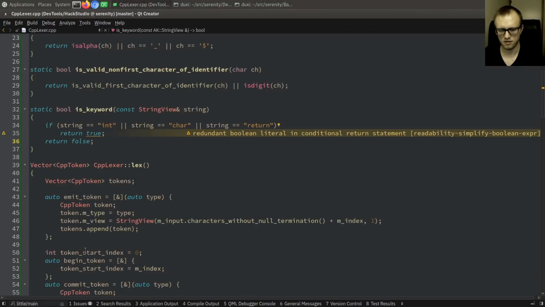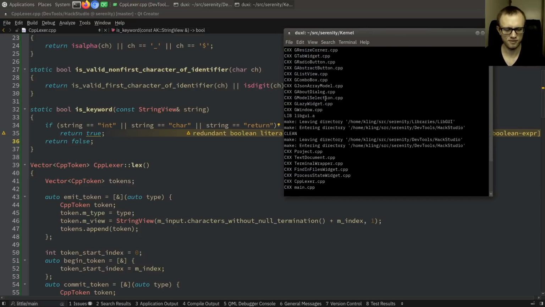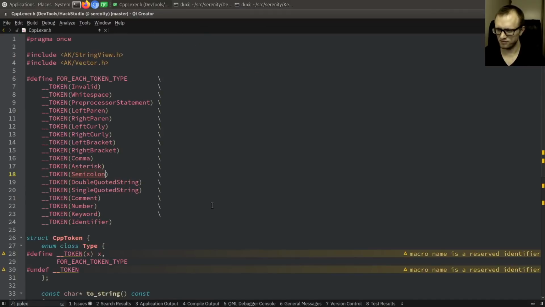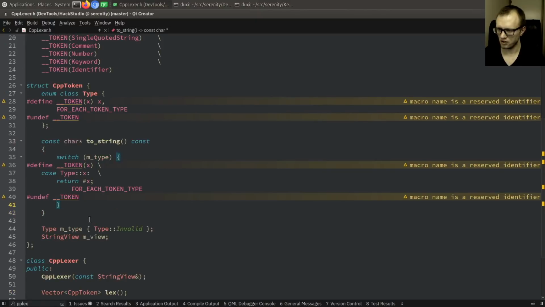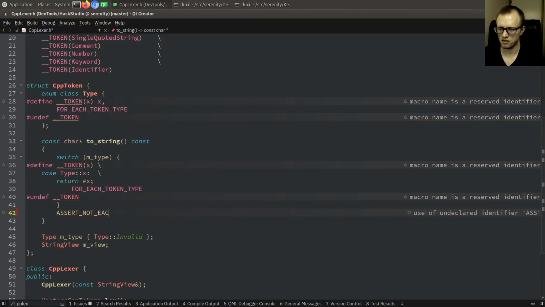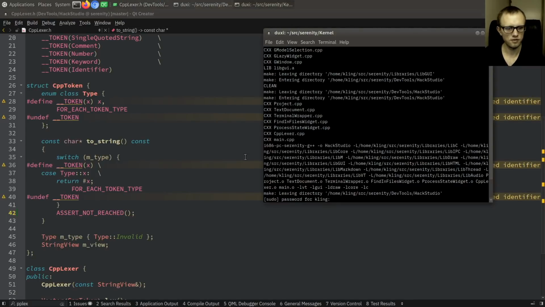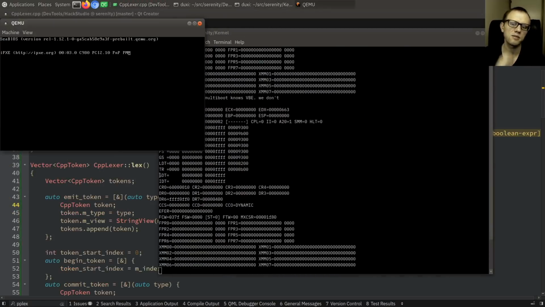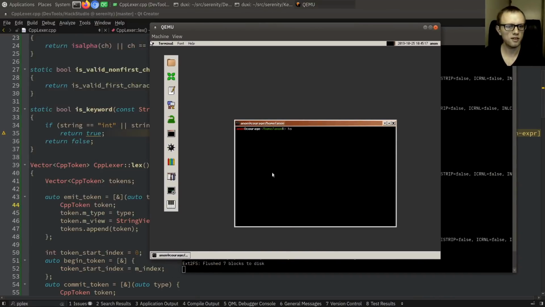Okay, nice. So can we run this? Will this run? It almost compiled. What did not work? Lexer 42. Oh, here. Right, so let's assert not reached if we get to the bottom of toString, and let's see what comes out. So now when we start Hack Studio, we should get a printout of the token stream, if we're lucky.